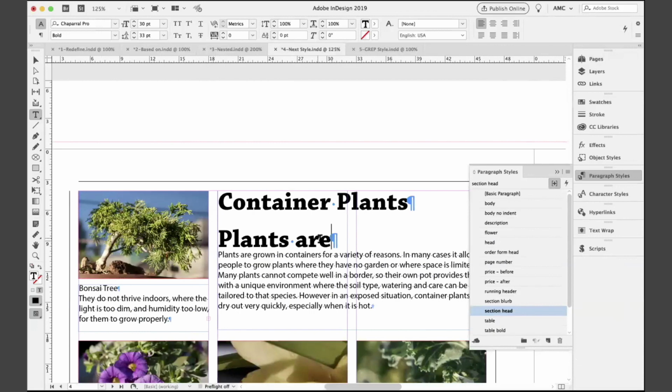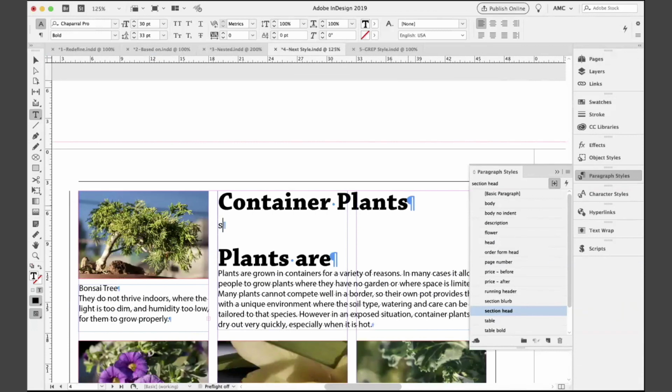Now, you might be saying, well, so what, Anne-Marie? It didn't happen. How come this is still section head, not section blurb? Because even though you choose next style, it doesn't apply to text that is already existing. It doesn't happen automatically, nor does it happen automatically to text that you flow in, like you import. It only applies to text that you type. Now, I could count on one hand how many designers write the copy for their layouts, right? So how is this going to be helpful?